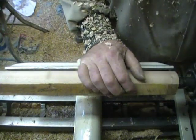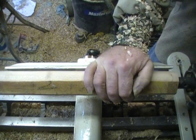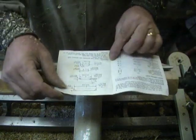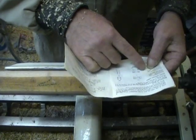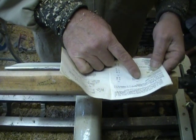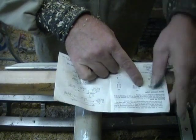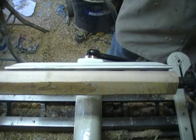Okay, according to... where'd you go? According to my manual here, the number two jaws, which I have mounted there, for external chucking of round stock, my range is from 1 9/16 inches to 2 15/16 inches. So, I would say, if I can make a tenon about 1 5/8 inches in diameter, that will be good.